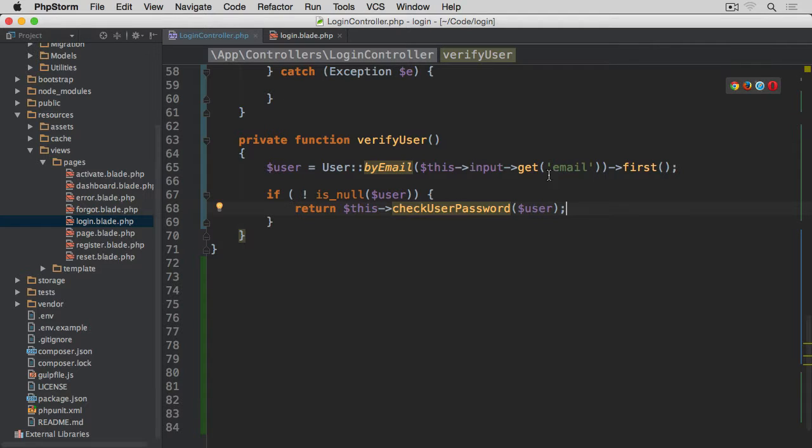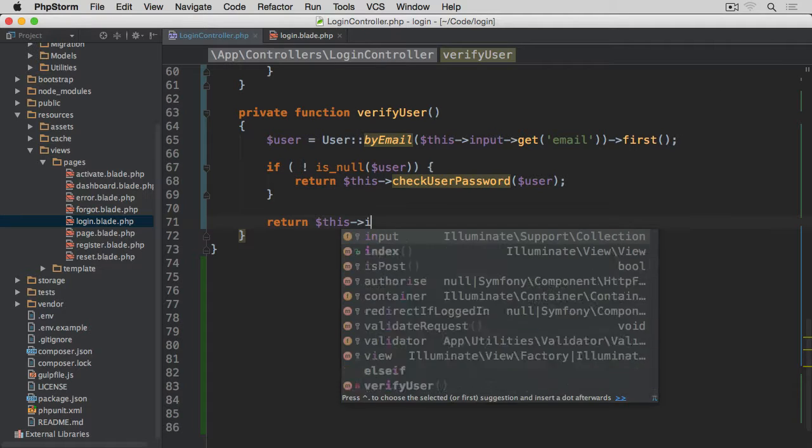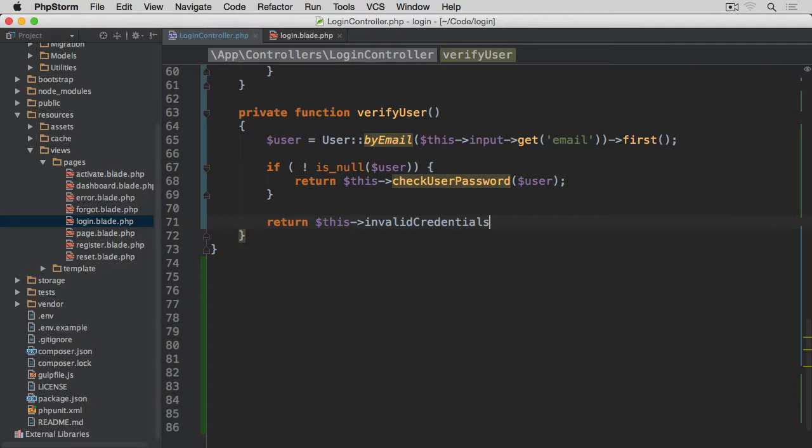So first we get the user by email. Once we've got the instance of the user by email, then we're going to validate its password, the password that we've submitted with the same request. But before I do, I go ahead and create this check user password method. Let's simply return this invalid credentials method, which is going to basically return a response back to the user if the credentials were invalid. Okay, well, it's not going to actually return the response yet. It's going to throw an exception and add an error to the errors array, this property errors on the controller.